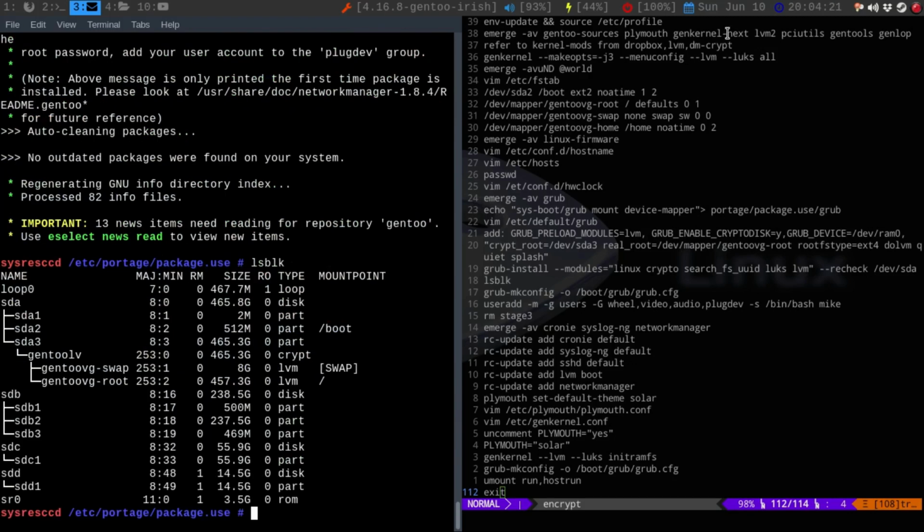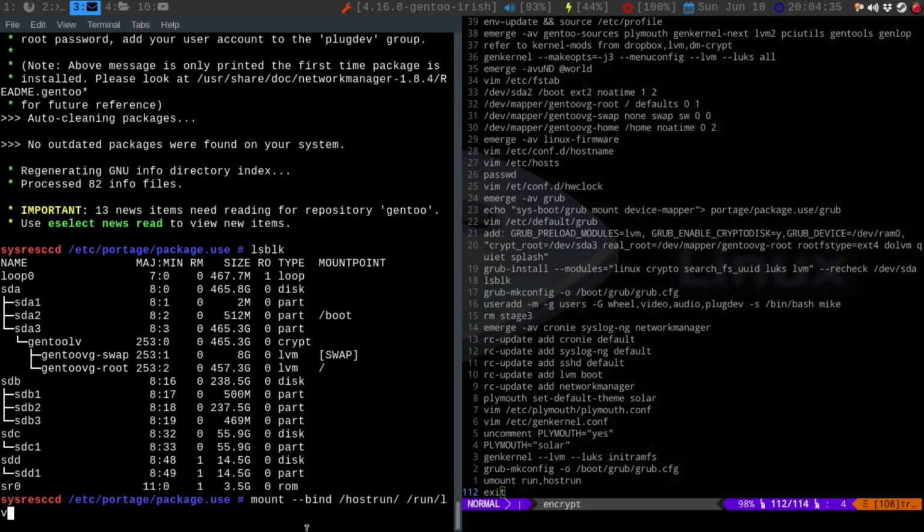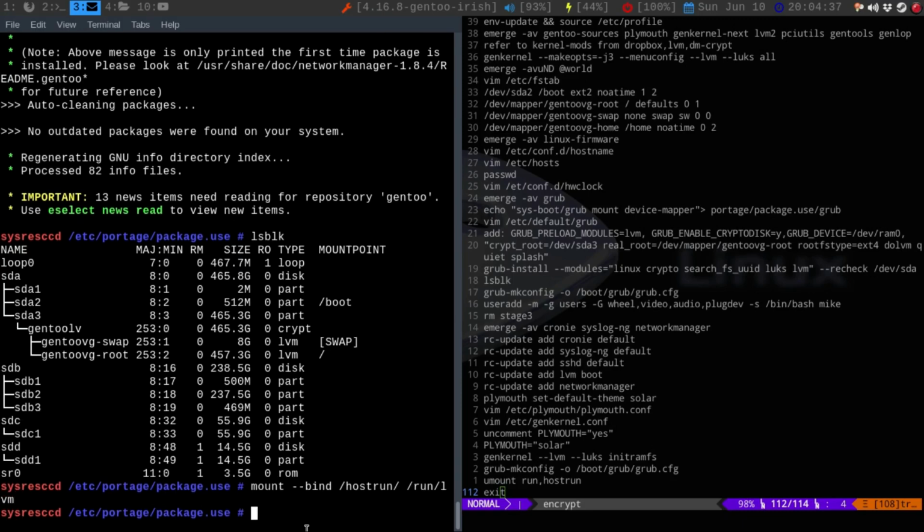Okay, so once that is done, we're going to make sure that this is still good. We're also going to mount bind host run to run lvm one more time.